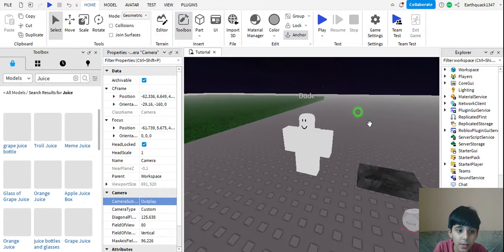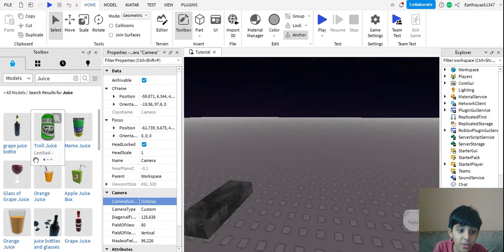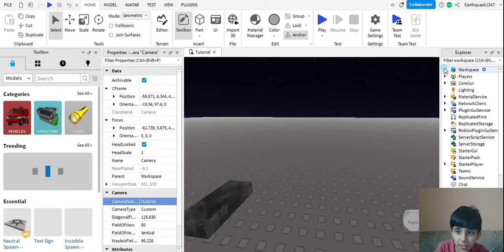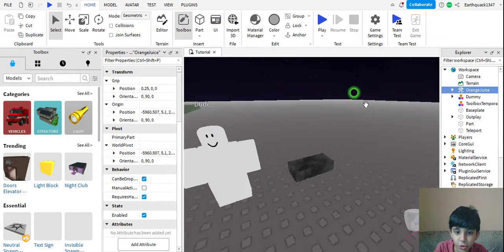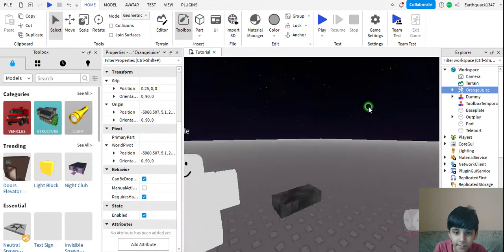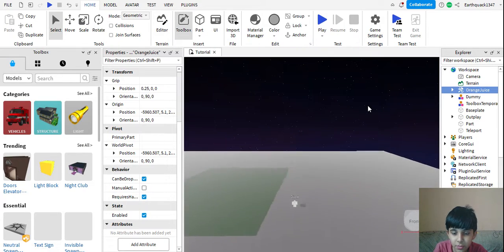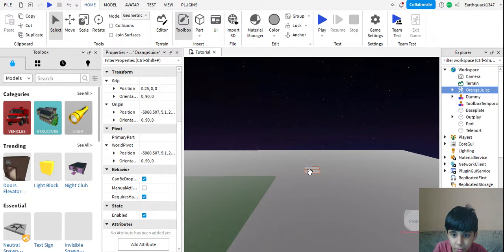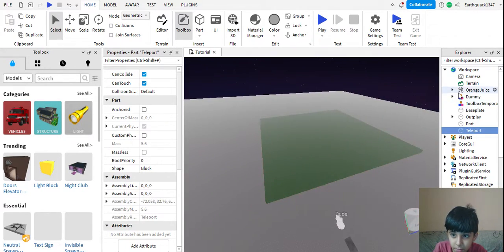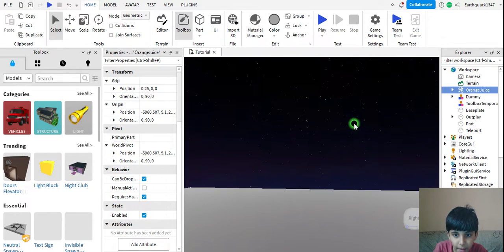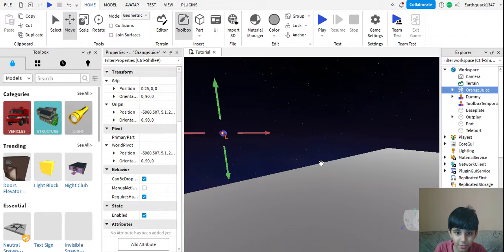So yeah, orange juice. After we got that, okay, here's the orange juice. Where is it? No, that's just this thing. Why do models literally go right over there?